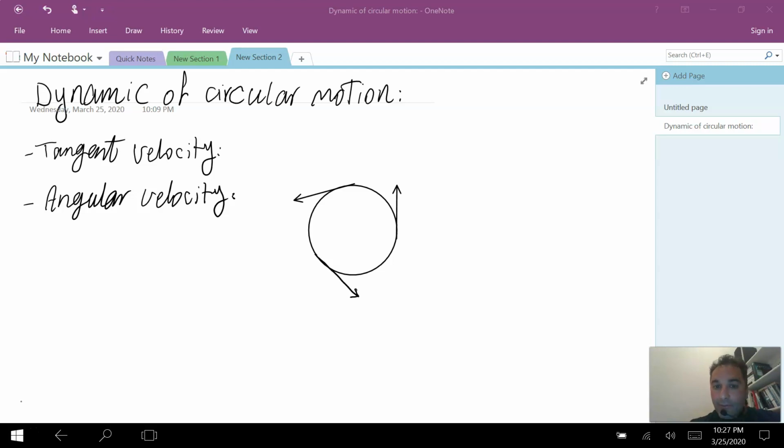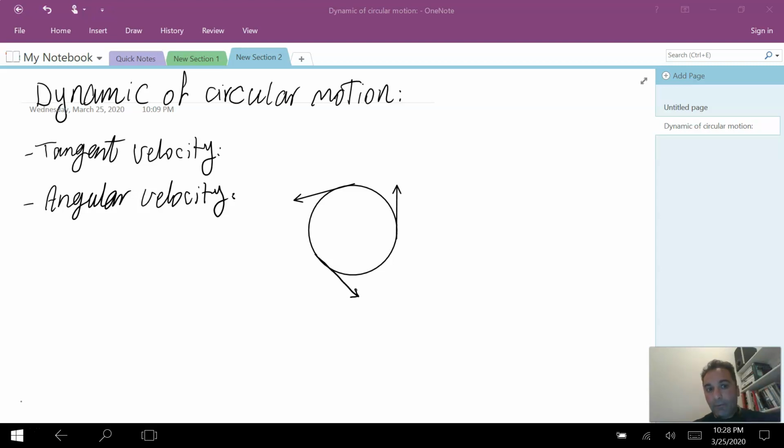It's about circular motion. So what is circular motion? If an object rotates about a point, if an object orbits around a point, that is called circular motion, like the motion of the moon around the earth, the motion of earth around the sun, the motion of all planets around the sun, the motion of an electron about the nucleus inside the atom. So these are examples of circular motion.